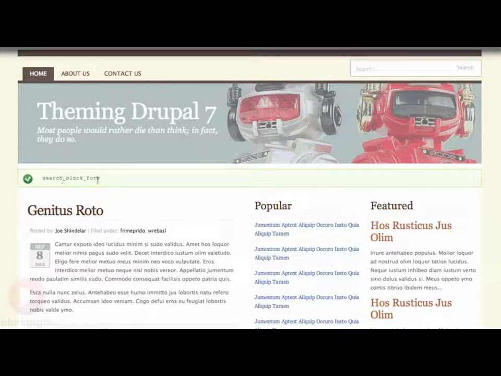DSM, so Drupal set message, is outputting the value that we asked it to print in this messages area of the page. In some of the previous examples, we've used the KPR function to print out different pieces of the page, like the page array, for example, and then drill down into it. Depending on what hook or preprocess function you're implementing, you may be able to use DSM, and you may need to use KPR.